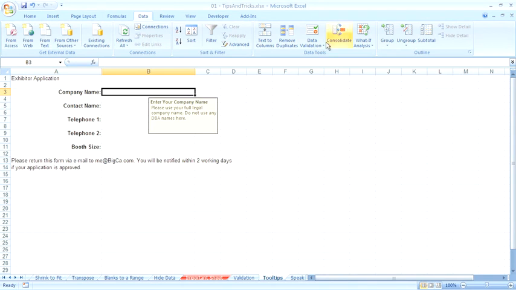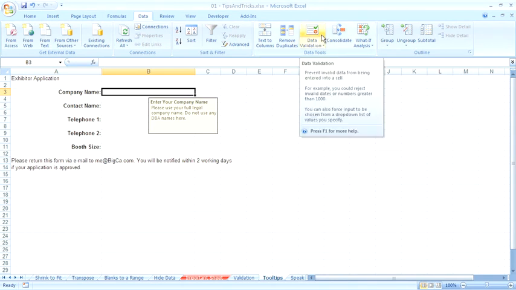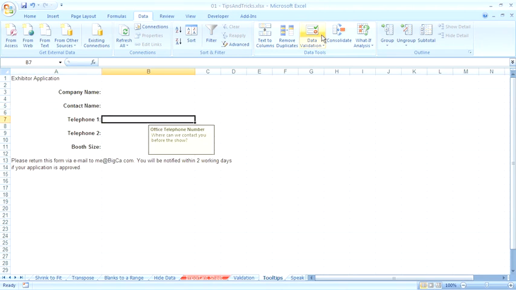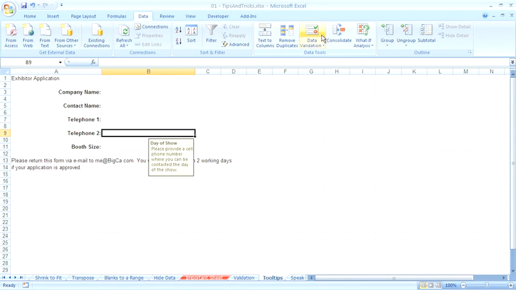Think about Excel. As you hover over items in the toolbar, a little tooltip pops up to tell you what it does. If you're creating a worksheet for someone else, why not give those people your own tooltips? As the person clicks on a cell, they get to see your tooltip with your instructions. Try it. I've set up a few other tooltips already using data validation. Rather than just the headings in column A, the tooltip tells them exactly why we need the information to help them fill out the form better.